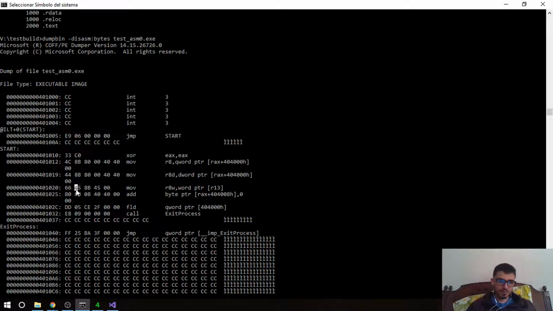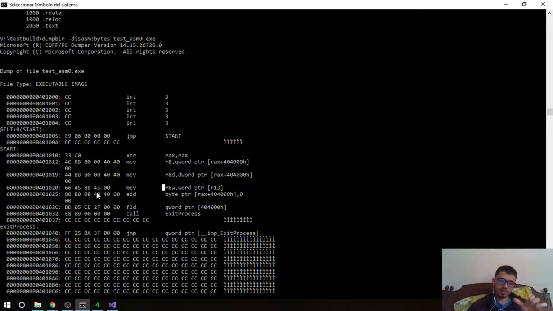We have a 45, which is the REX byte, which tells me that it has R and B. It's using R for the reg, and we're using B to have it on the base here, so that's the way to have both R's.